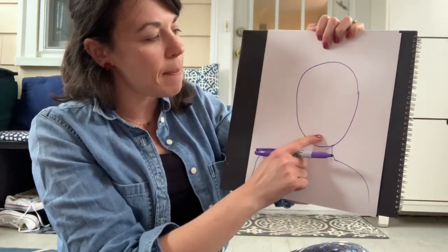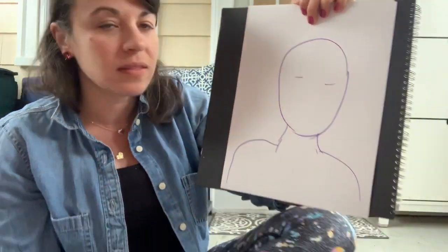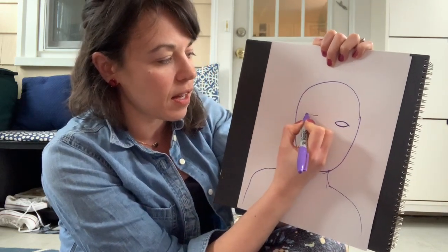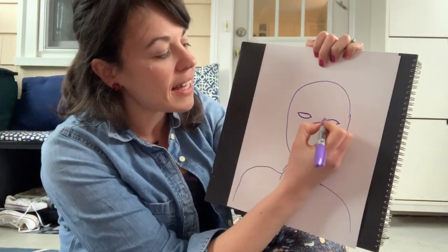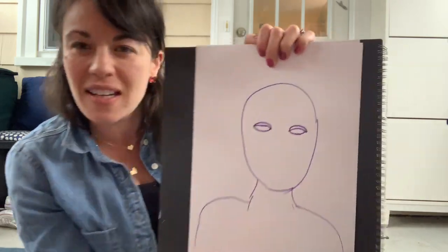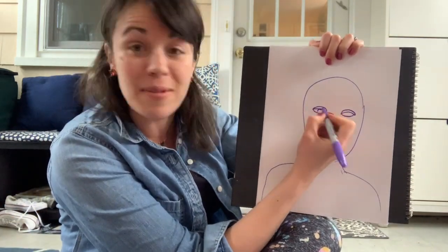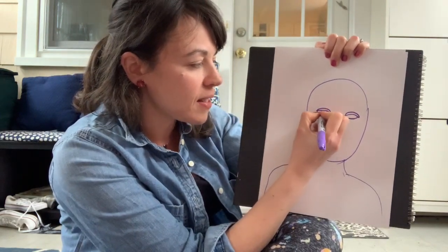Now, if I'm right in the middle of my head, my eyes are going to be about there. I like to make my eyes like a football — it's sort of like a rainbow and a smile. I like to double that line already, and just by doubling it, look at how three-dimensional it looks. Remember, art looks funny when you're in the middle of it. We have our footballs and we add our donuts.